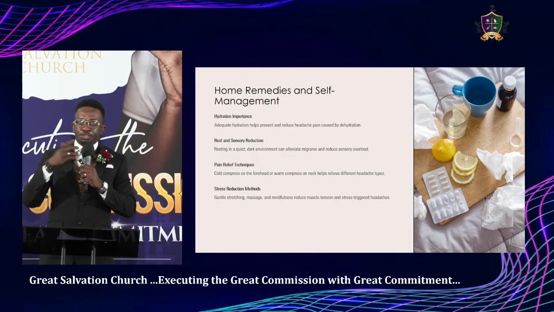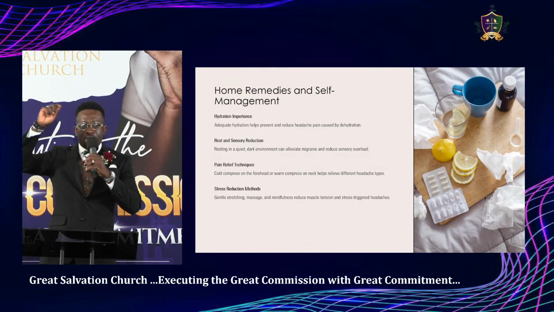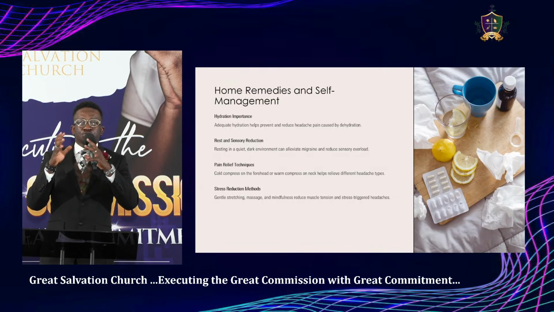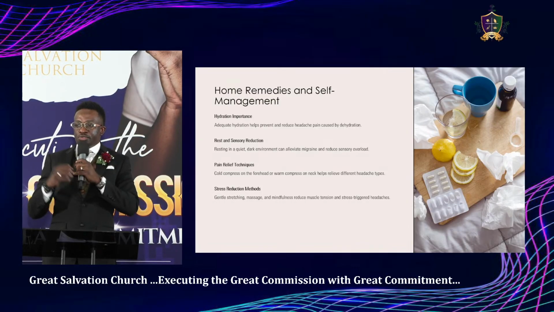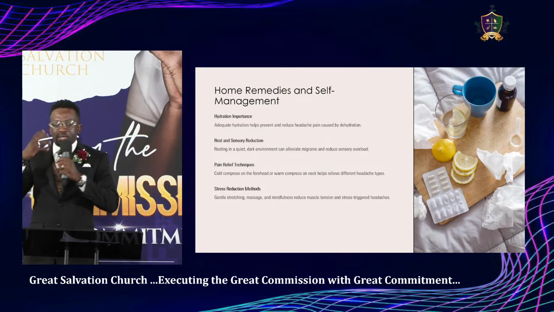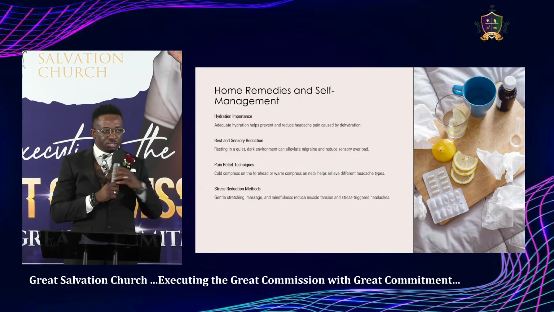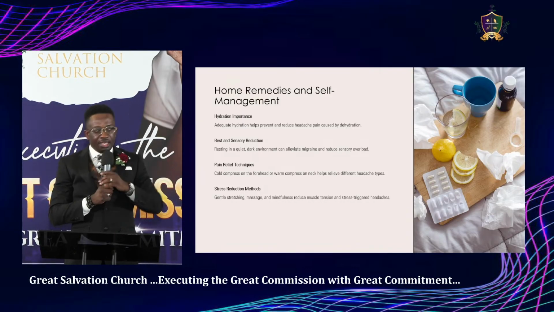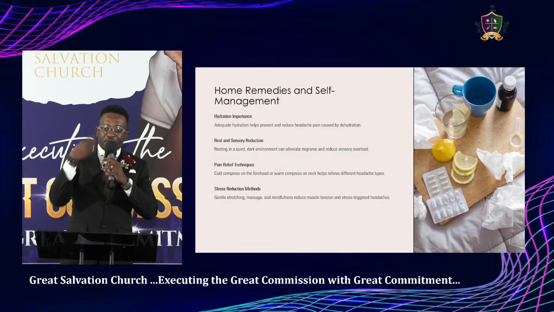Some of us, I used to do something funny at work. I would turn off the lights in my office, and the only bright light I had access to was my screen. And someone corrected me and said that is even worse. Because for me, I was feeling that I was having sensory overload, because the light is bright enough with the light coming from this. But I said, no, you are doing it all wrong, you are putting your eyes at greater risk. He said the way to do it is to keep the light on so that you minimize the impact of the bright light coming from the screen.